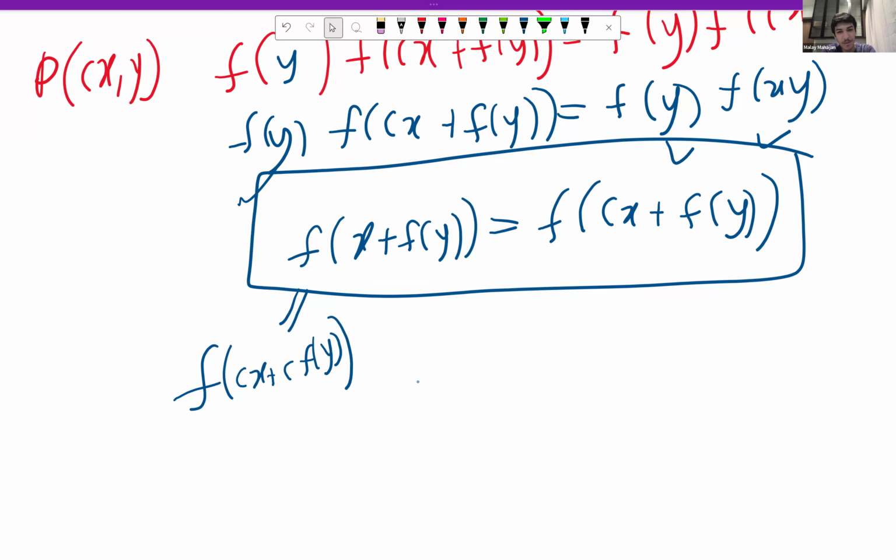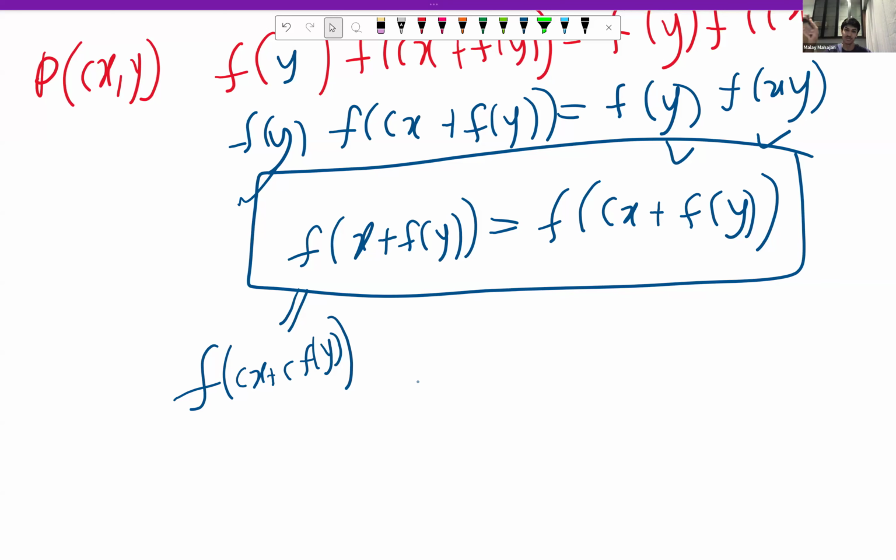Wait, can you repeat what you're doing? What I did was I created a c dash equal to (cx + f(y)) / (x + f(y)), that is cx plus f of y by cx plus c f of y. I varied x from slightly greater than 0 to very, very large. Then I get a range of f of c dash equal to the open interval from 1 to c.